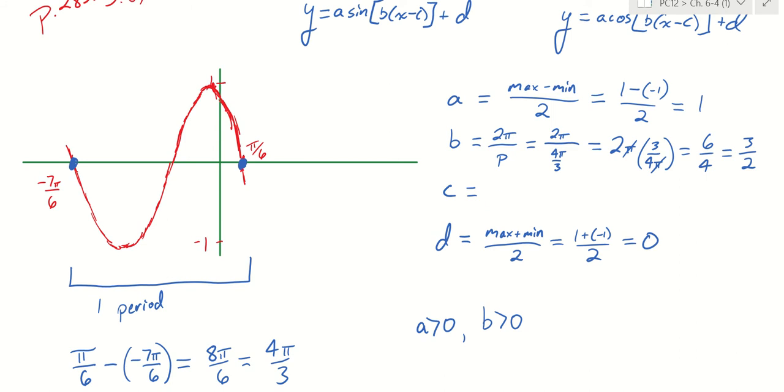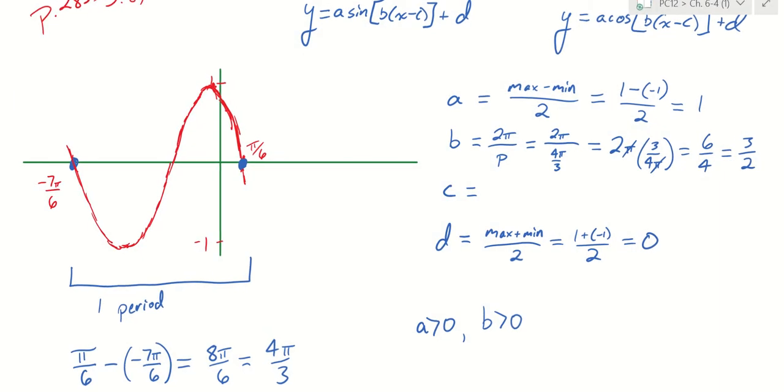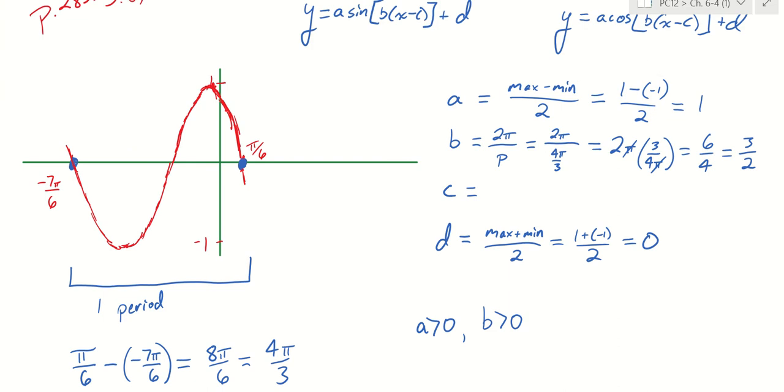We're looking for the c value here, which represents the phase shift. So what is the phase shift here? Maybe let's do this in black ink. So we know that sine typically starts at 0, 0, and then it starts going up, and then down, and then up, and then down, and so on. But this clearly doesn't do that. It's been shifted, and we need to find the least non-negative number c for which it is shifted.